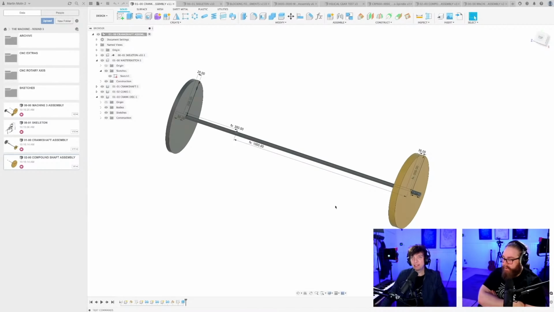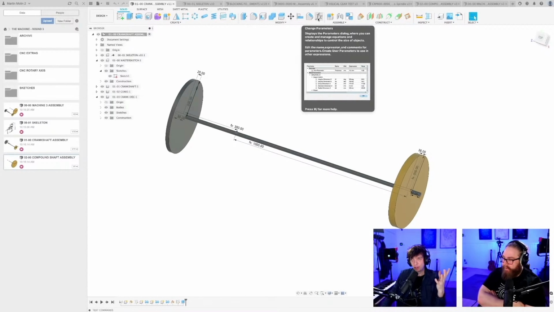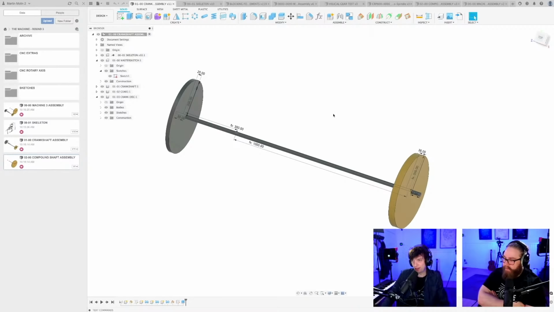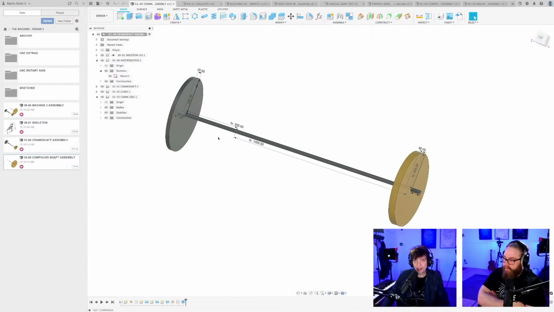So basically that's the end of the global parameter tutorial. Make one design, make your parameter list in that design, favorite all the parameters, derive that design into all the designs that you want to drive with the parameters from that design. That's the 12-second tutorial right there. But I want to show you something else that I thought was cool yesterday.